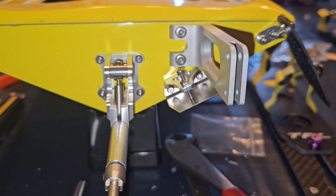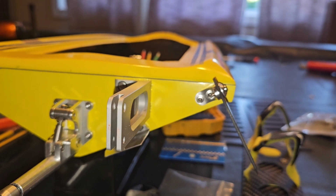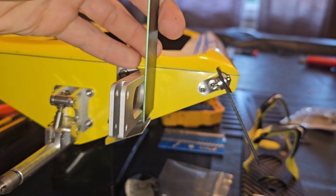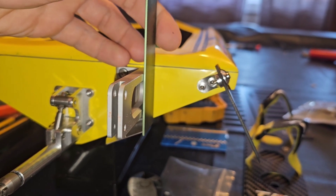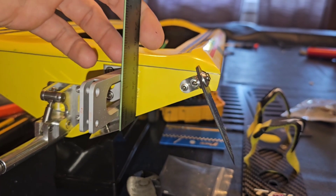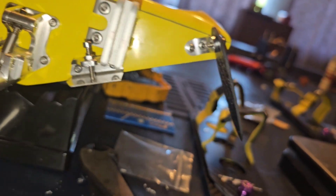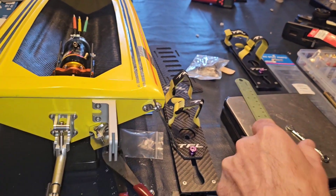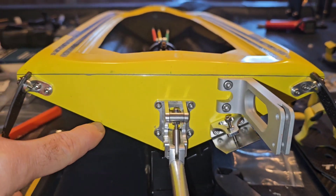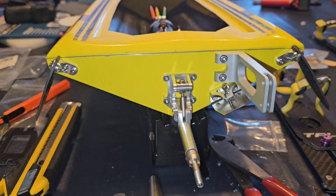What I decided to do with the trim tab — I don't know if this is right or wrong — but I wanted the edge of the rudder bracket to fall right in line with the edge of the trim tab. See that? Right in line with it. So not sure if that's going to make any difference, but worth a try anyway. Now I just have to get really accurate about putting the one on this side equal to the one on this side.